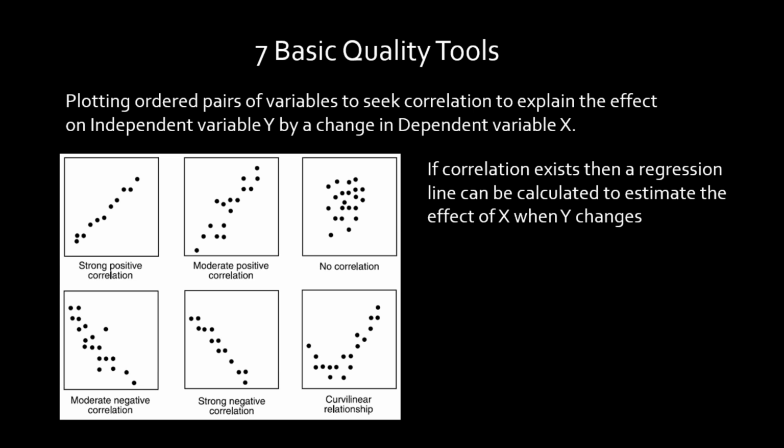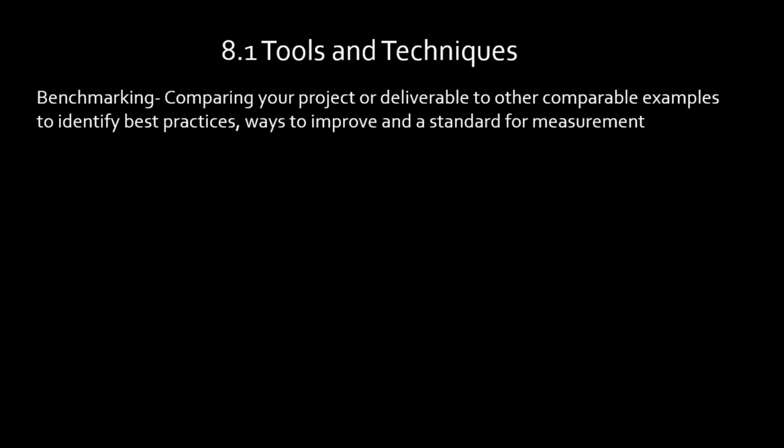So when we look at things like scatter diagrams, we're looking for relationships between two variables to see if the change in one has a direct effect, either positive or negative, on the other. And you can see these scatter charts are either tight, going in one direction, positively or negatively. You don't have to know how to use these, just know of them and what you would use them for. I'm looking for correlation and possibly causation, but I'm going to find causation in further analysis. Okay, that's what you needed to know about that.